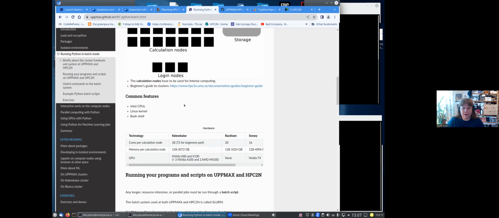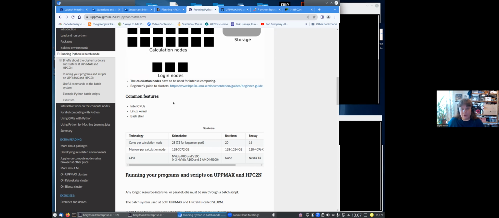And you can run light things on the login nodes, but anything longer, parallel, or more intense computations needs to be on the compute nodes. And that also goes for things like MPI, the parallel ones, because you cannot run that on the login node. And for GPUs, there are no GPUs on the login nodes, so you cannot. But there are other reasons not to run stuff on the login nodes, and that is because there are limited resources there and everyone has to share that.